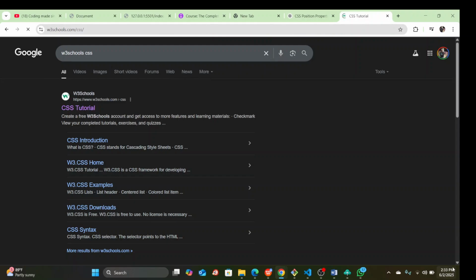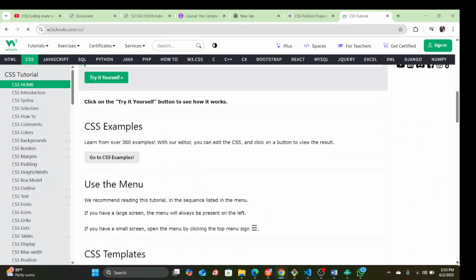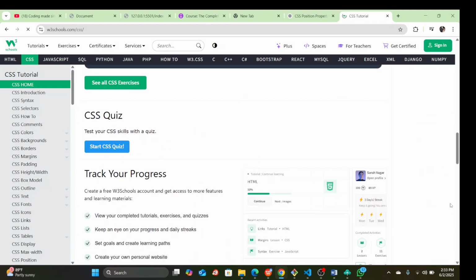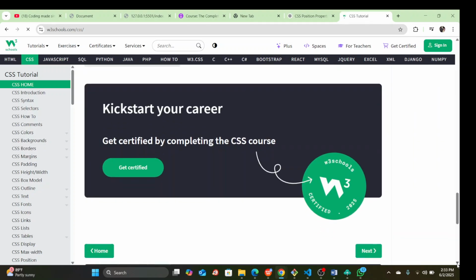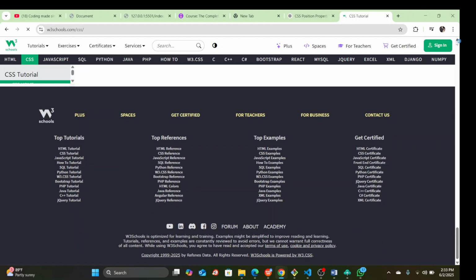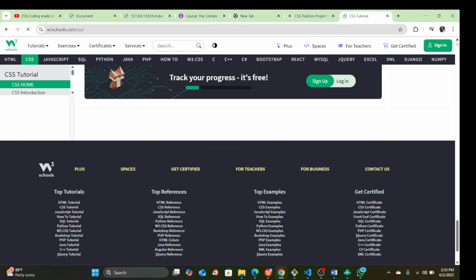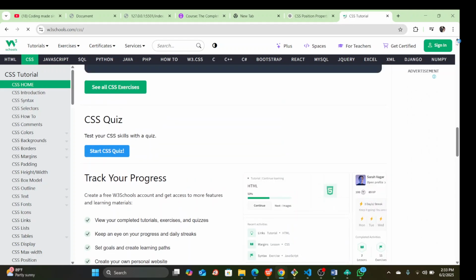So let's scroll. You can see W3 School, the navigation bar is actually fixed. We are scrolling down, but it still remains at the same location. So this is a very good example of using the fixed property here.